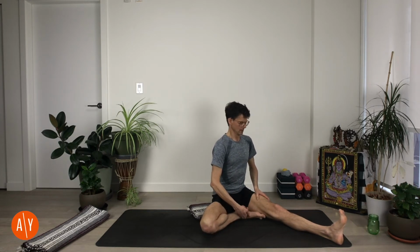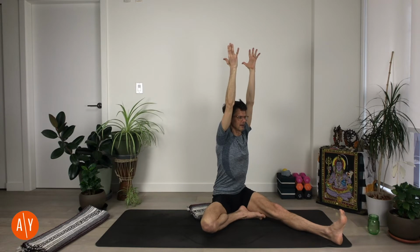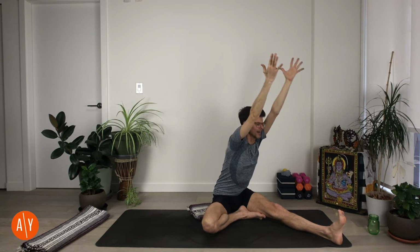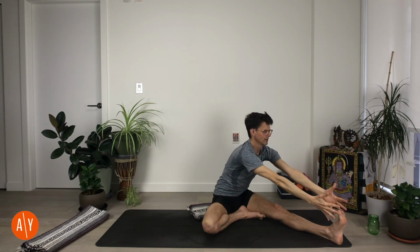If you would like two blankets here, if you're feeling that your lower back is rounding still, you can grab a second blanket. Stretch your arms up overhead. Stretch up. Draw your lower back in, move the front of your ribs back, lift through your upper back. Lift forward and up. And then start to flex at your hip, lean forward, and reach forward.